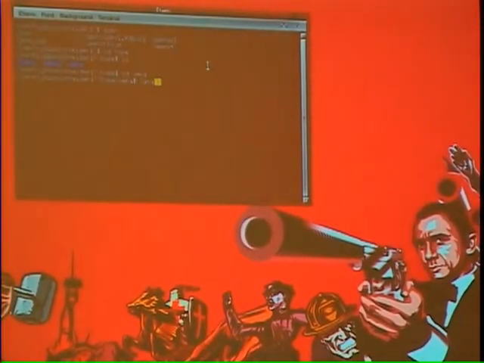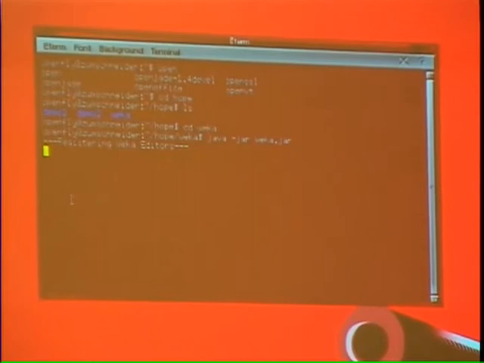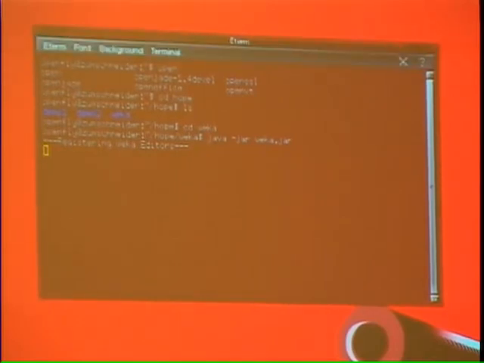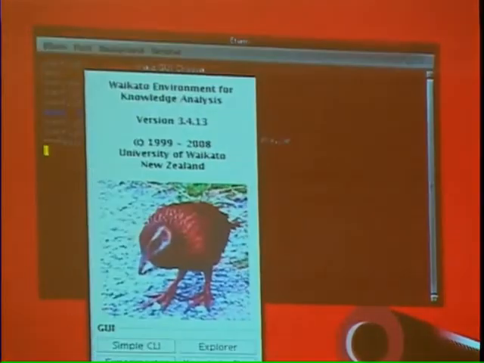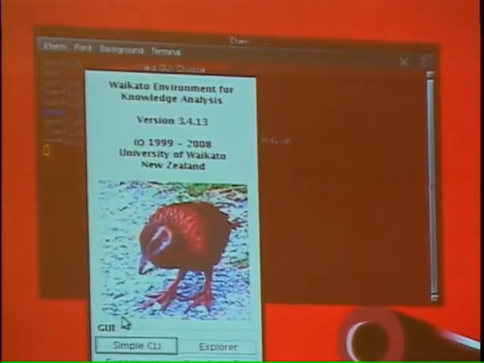Okay. This is going to get really dicey now. If I could see my mouse. Wow.